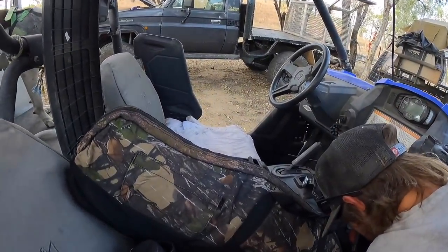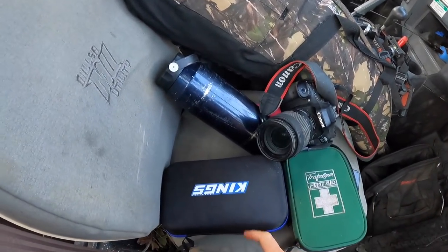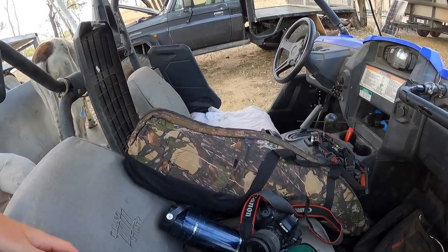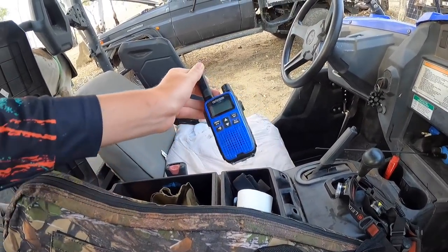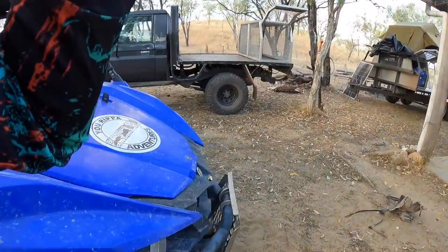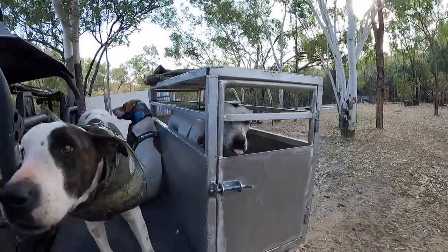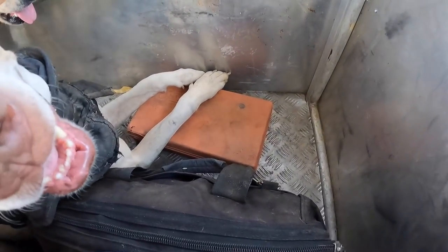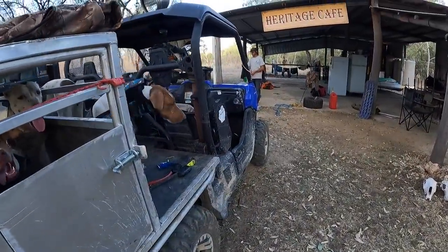And then we always take the camera, the big camera, obviously filming on the GoPro. And then a King's jump start, which is always really handy. And a 2-3, in case you see a dingo or something. Wild dog, you should say these days. And then we always take little handheld UHFs just in case. And then in the back, which we haven't taken the last few days, and we thought it'd be a good idea to do it, was the compressor. It's in here with the dogs. The compressor, and then we've also got the ARB tire repair kit, which is really handy as well.